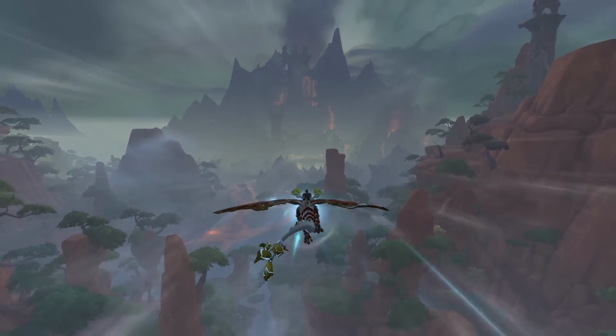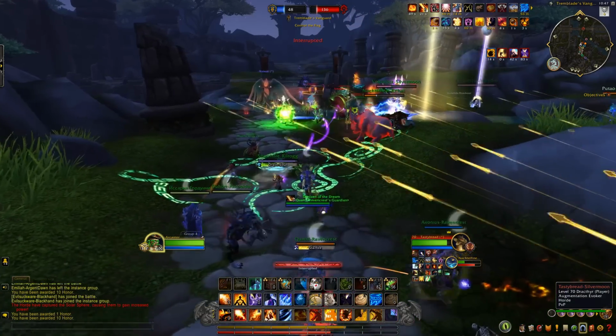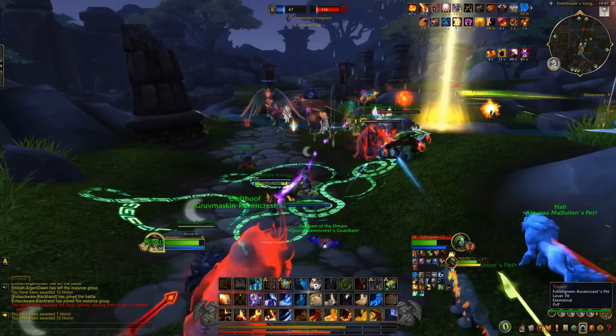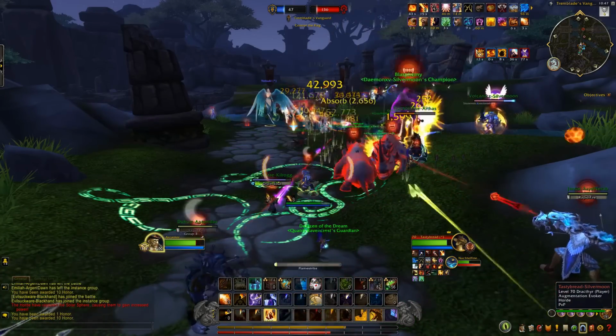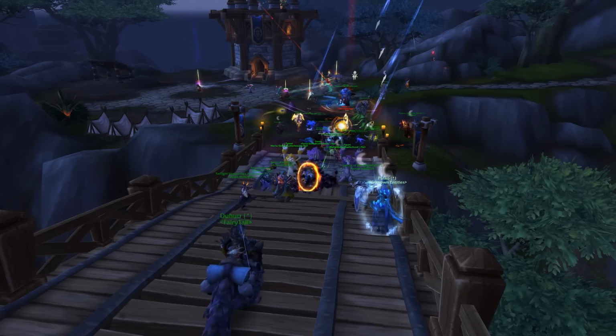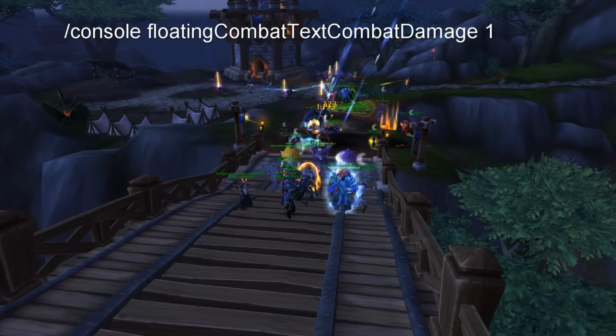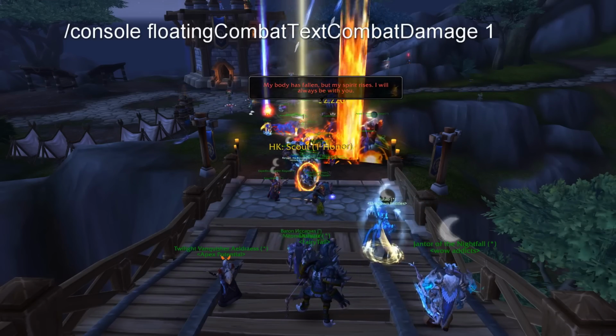Let's start with an easy one. This happens quite a lot for random reasons. The damage numbers simply stop showing altogether, and it becomes very difficult to know whether you're hitting the right area and doing enough damage. The fix for this one is very straightforward, and it happens so often I have it actually bound to my subbars.